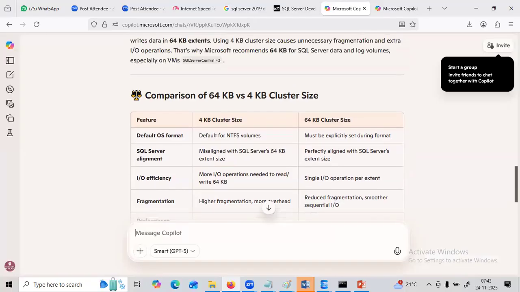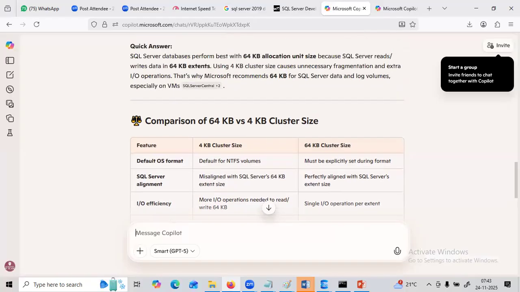So the thing is, how can we check it? We inform the Windows team, but how can we rely on it? Did they give the 64 KB cluster disk or the 4 KB cluster disk? For that, we have a command we can check from our side as well. We can check these things from the command prompt or else PowerShell.